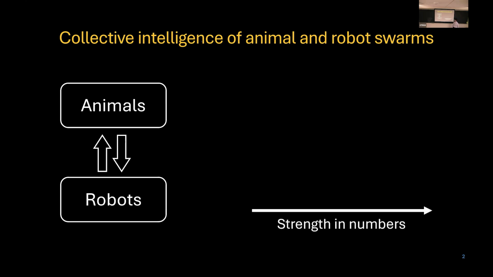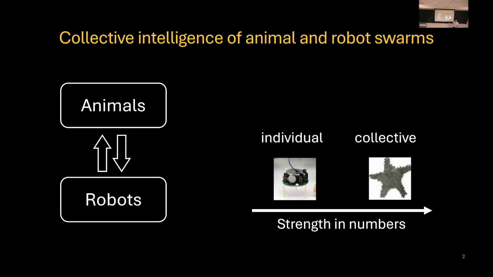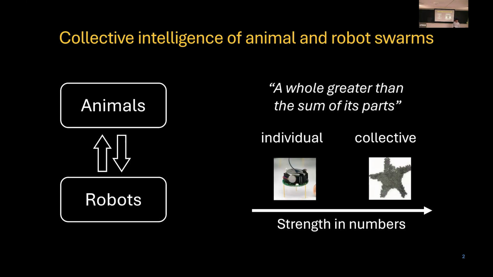And there are two things I'm really fascinated by. The first thing is that strength in numbers applies for both biological systems and robotic systems. If you have an individual robot, you cannot do much. But if you have a ton, you can start to form different shapes, and you see all these different examples in real life where, as a collective, you can form these wholes that are greater than the sum of their parts.